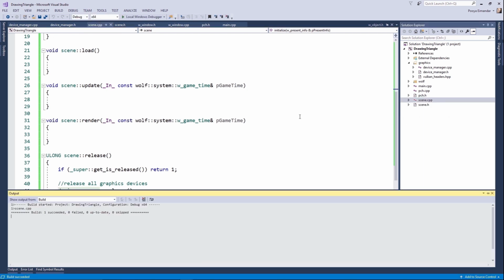Let's compile it again and now build your project. Project is built successfully.